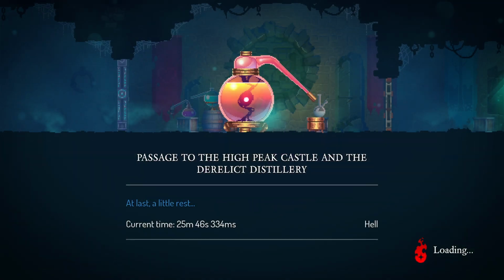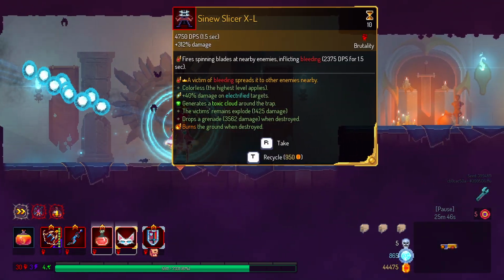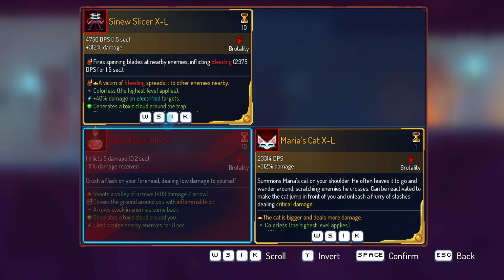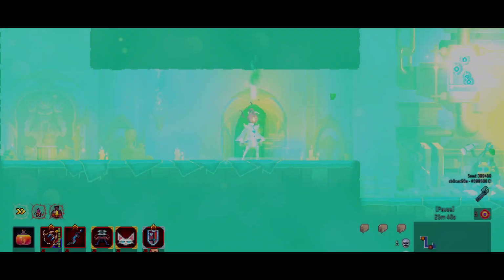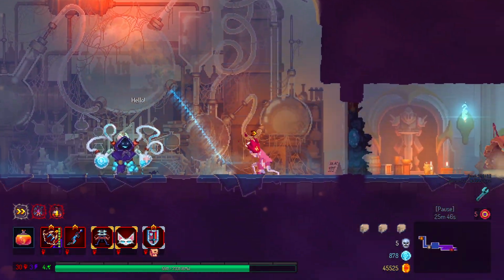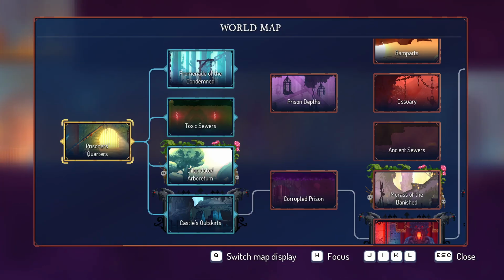Stick to the plan, go to High Peak Castle, and then fight Dracula. We're gonna get our flask back here. We could stop using Face Flask. And we could stop using Vengeance. That was a really good face flask. What the fuck did I just do? Oh, wait, actually, that wasn't the best one. I replaced the one that I was hyping up.